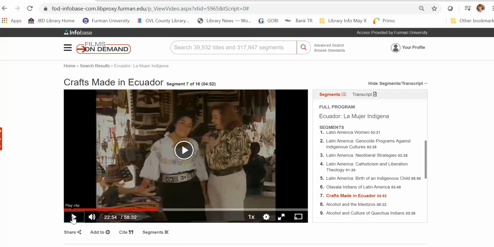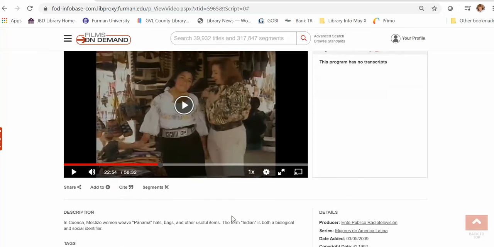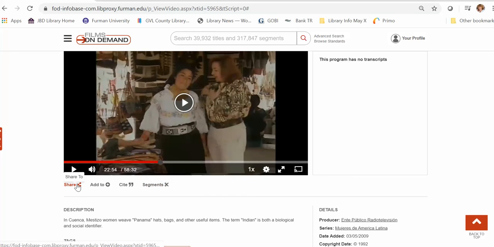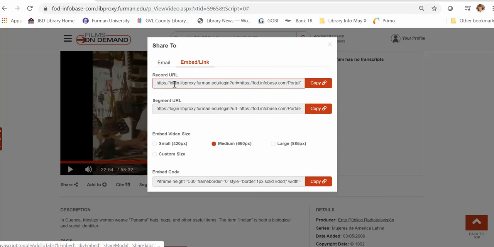And respond to. The other nice thing is that they all have full transcripts. Oh, this one does not. Okay, well, there you go. Many of them have transcripts and bibliographies over here that are helpful. And to link the segments, it's a lot like a YouTube video where you just say embed link and it gives you a URL that you can put into Moodle, or you can put them into a PowerPoint if you're doing it that way, for your students to use.